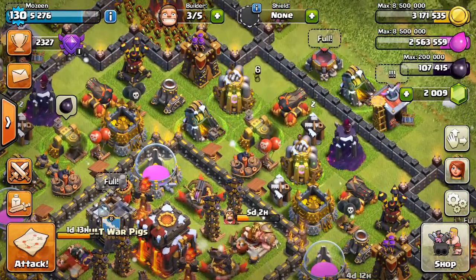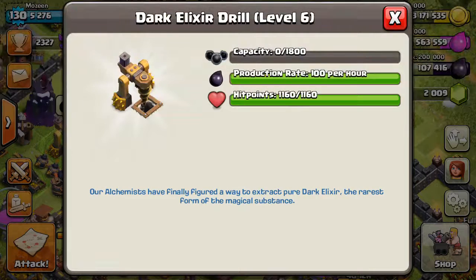So the great thing right now with the 1 gem boost is you can see a Dark Elixir drill produces 100 Dark Elixir per hour. So if you have 3 max Dark Elixir drills, that's 300 per hour. Boosted, that's 600 per hour. So if someone leaves their game unattended for only 5 hours while they sleep or while they're at work or school, that's 3,000 Dark Elixir in the drills, 1,000 in each drill, over just 5 hours.